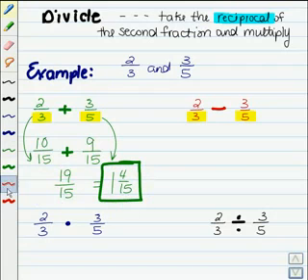Now let's look at the subtraction. Once again, we don't have a common denominator, and we can find it just like we did in the first example. Why don't you take a minute to work through that problem and subtract the fractions that we're working with here. When you've gotten your answer, just click continue at the bottom of the screen.